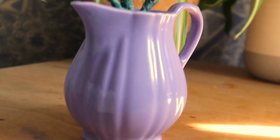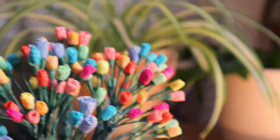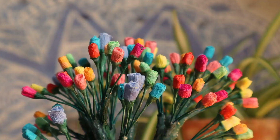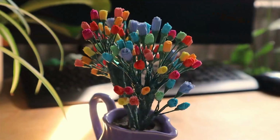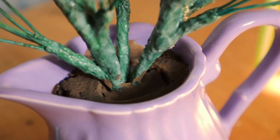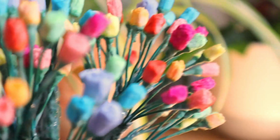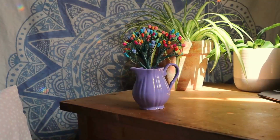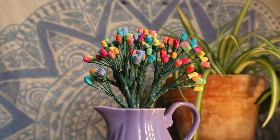But it's fine, and I am so glad that I decided to add Play-Doh for the bottom of each individual flower so that they didn't end up being so square. It was easy to do, and I think they turned out fine in that department, so I'm really, really glad I did that, because originally I wasn't going to even try to find any other solution to make them have an actual tip.